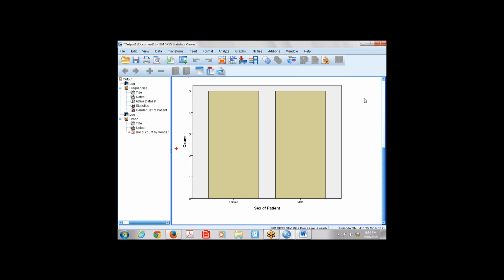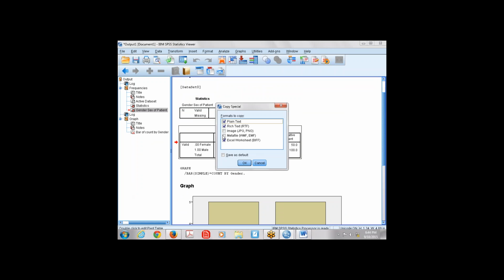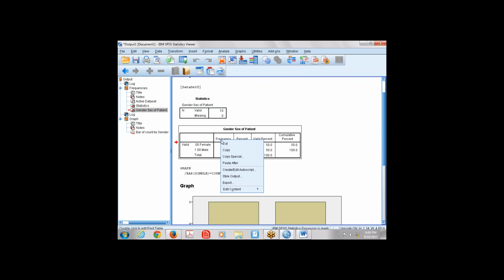Let me do the table again. See if that turned on, being able to paste it with a table. Copy special. Okay, turn on JPEG and image. Usually those are on by default. There it is. It is on now. Let's say copy again.